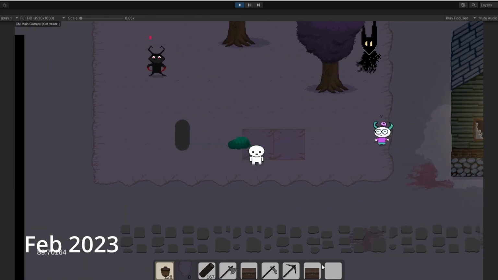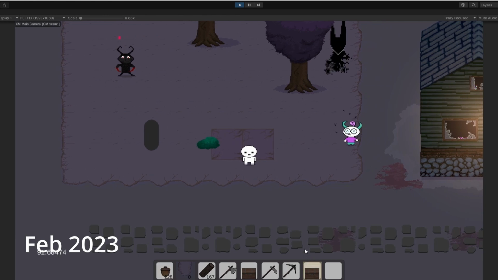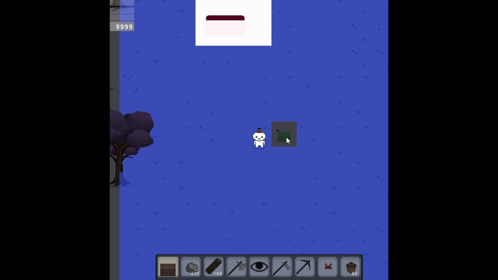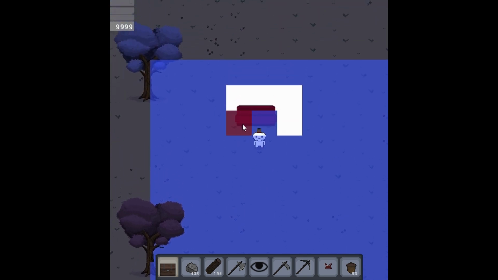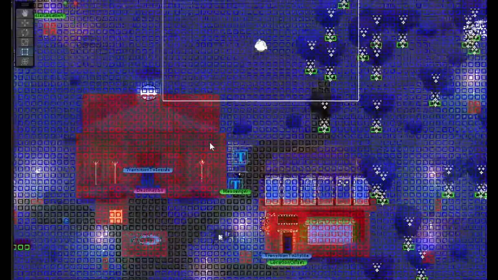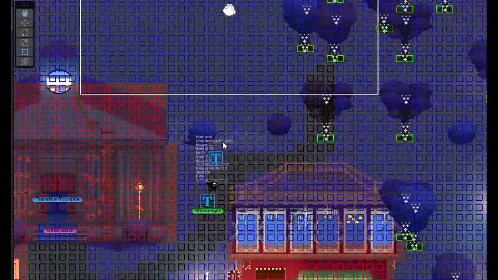I also had a separate system for placing objects on the map that worked with Unity's built-in grid system, and this did work fine for the most part, but it was way too confusing and difficult to maintain information between two different systems that were effectively doing the same thing. So I decided to rip down the old object placement system and make one unified system.